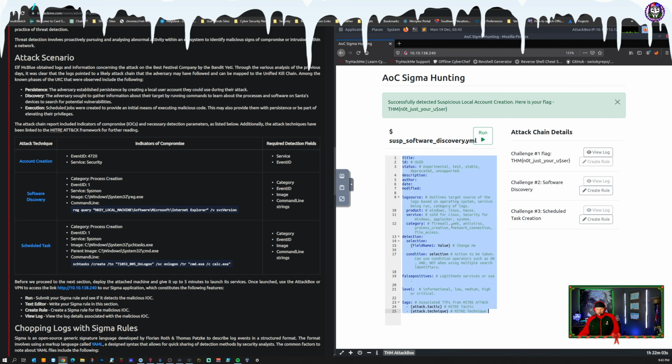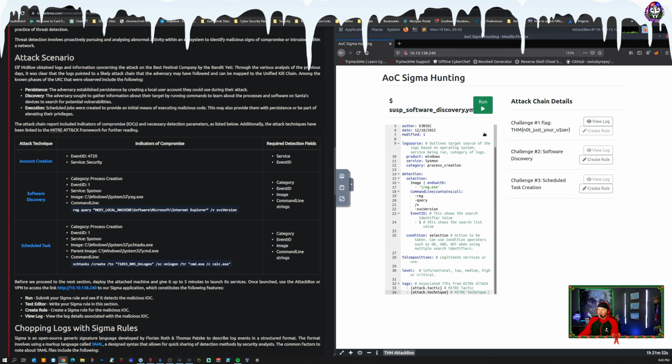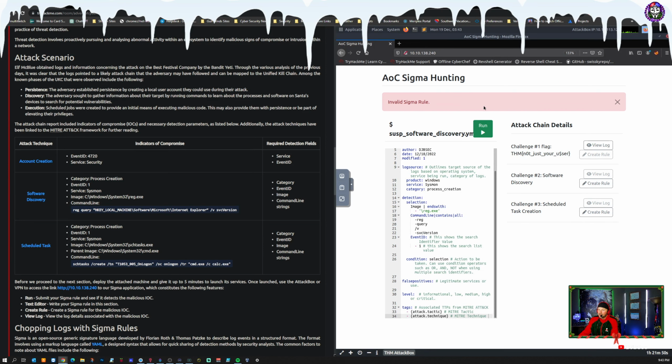Now we got it saved in here. Let's run this one and see what we're missing. Oh, well, that's fantastic. It said that it's just not valid.